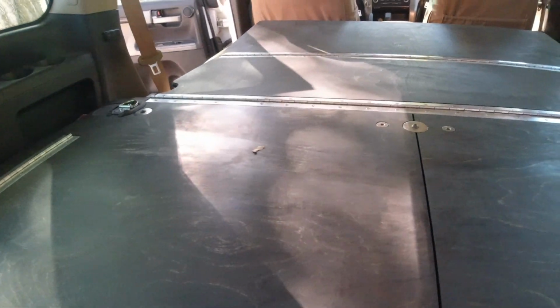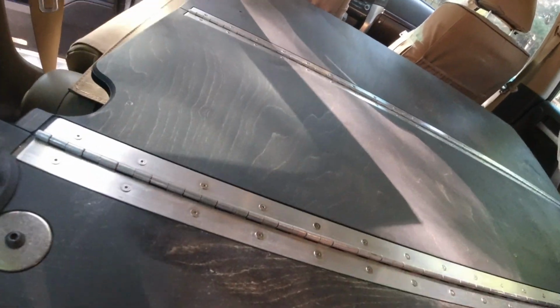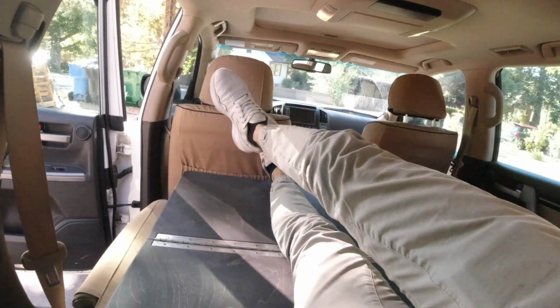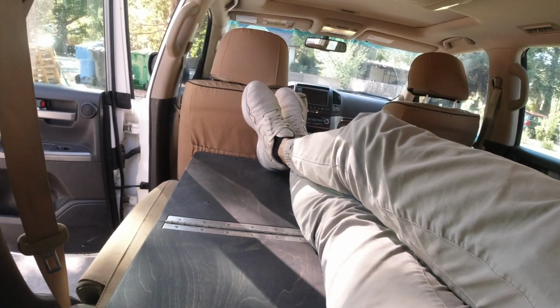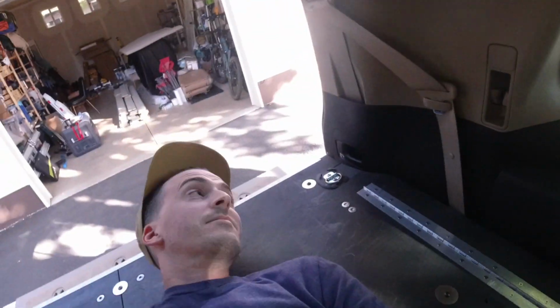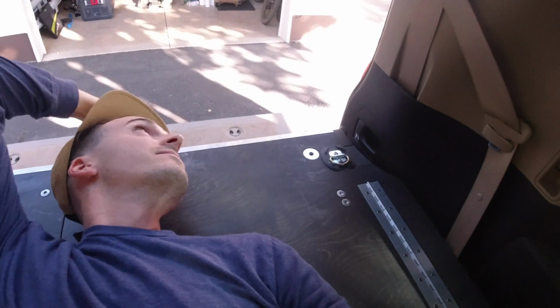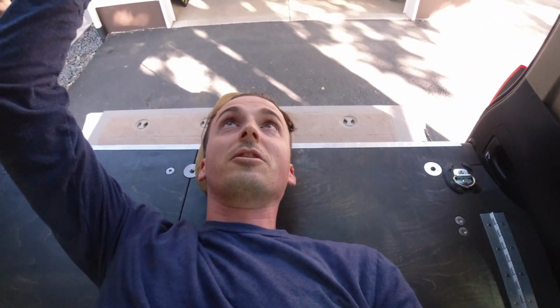So then you just climb in here, and there's plenty of room. I prefer to lay in this one with my head toward the tailgate and then my feet toward the front of the vehicle. And yeah, I'm about 5'10", 5'11", and you can see I've got enough room. And then, yeah, you could close the hatch, close the tailgate, and you're good.